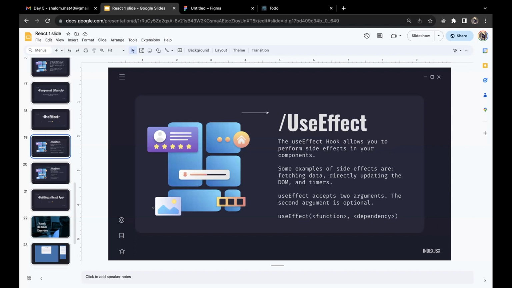It's a React hook. So it's sort of like a function that allows us to perform certain things when our component is in different life cycles. So for example, we can say, oh, when the component is mounting, do this. Show the user this particular thing. We can say whenever the component updates, do this thing. So we can use the useEffect hook to perform those side effects, those effects that you want to happen behind the scenes during the life cycle. It could be when the component is mounting, you want this particular thing to happen.